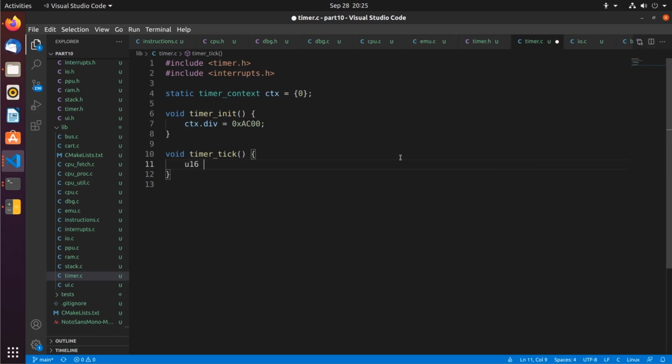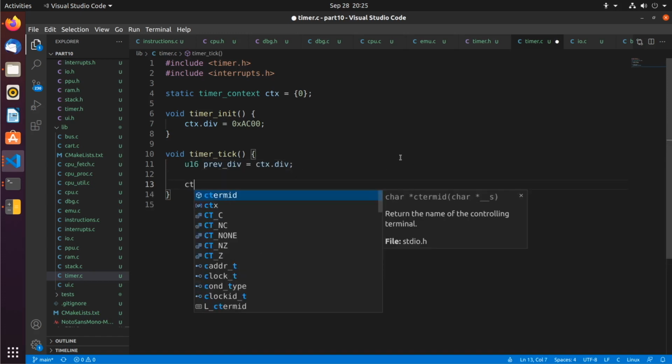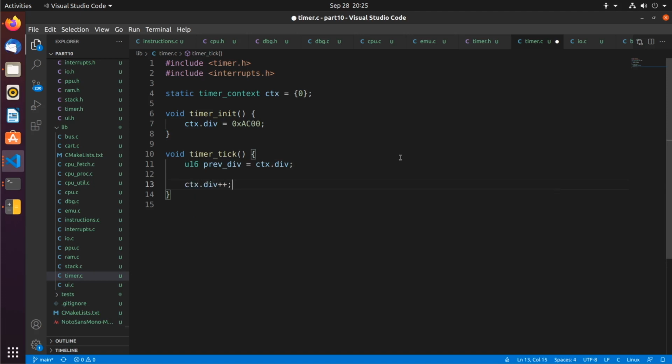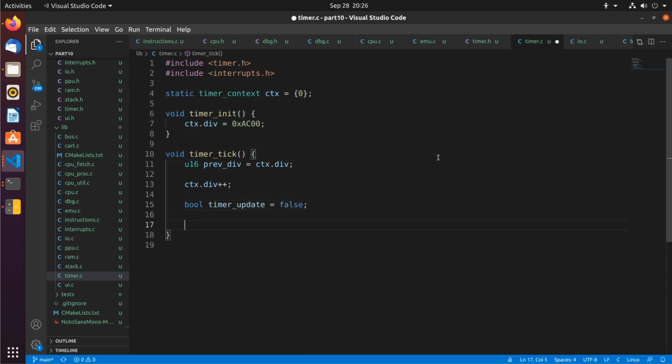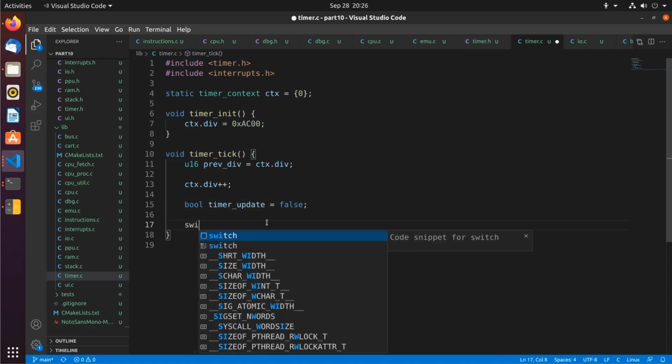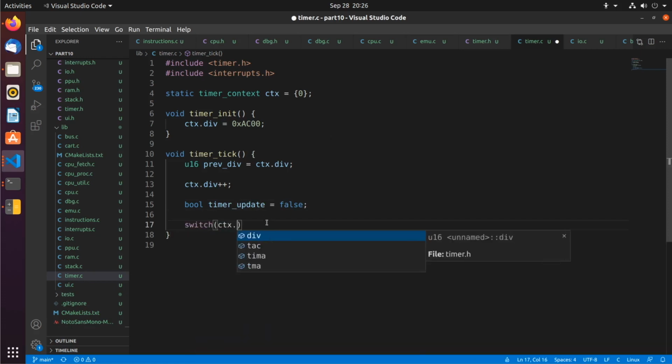So in our timer tick, we're going to get the previous value of div, put that in a temporary variable, and increment the div. And now we have this flag on whether we need to update the timer or not. So timer update equals false at first. Okay, so now we have a switch statement on this TAC. We're switching on the bottom two bits.